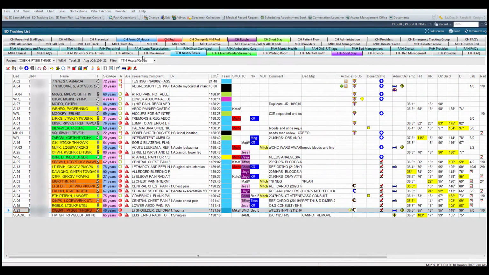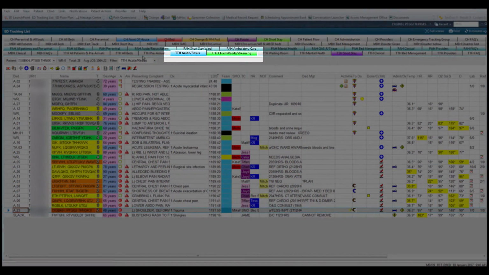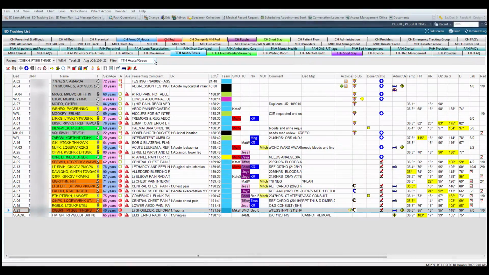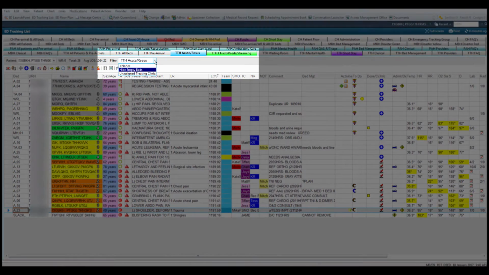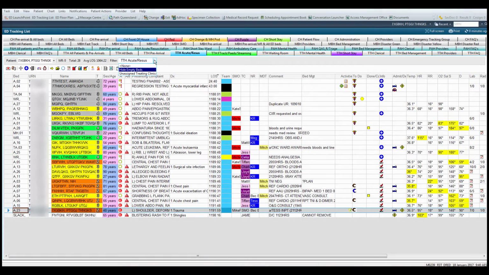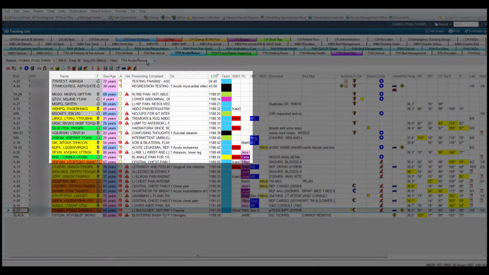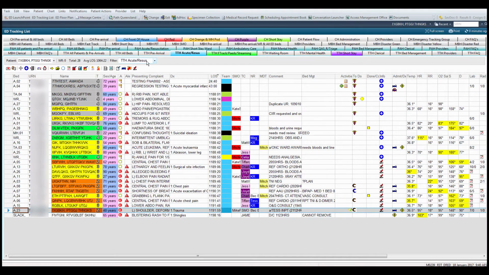Assigning yourself to a patient. Make sure the tracking screen is set to your area, acute or fast track. On the default screen, the filter should match the name on the tracking screen tab. If not, select this yourself. This results in a list of patients with those not yet assigned to a treating clinician at the top of the list, displayed in order of triage category and length of stay. The next patient to be picked up or assigned to a treating clinician is thus at the top of the list.